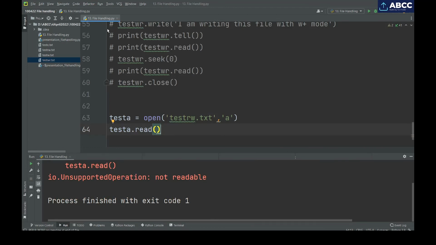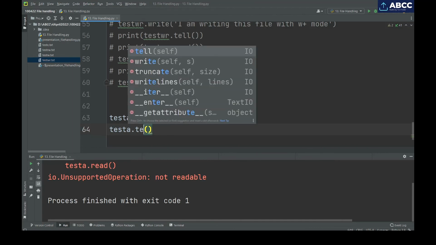It says that the test a read, file not readable. Wow, that is great. File not readable, but can we write something?